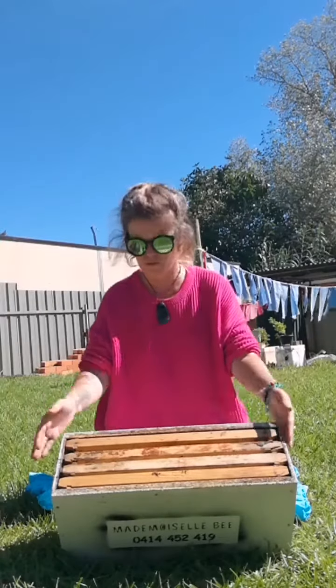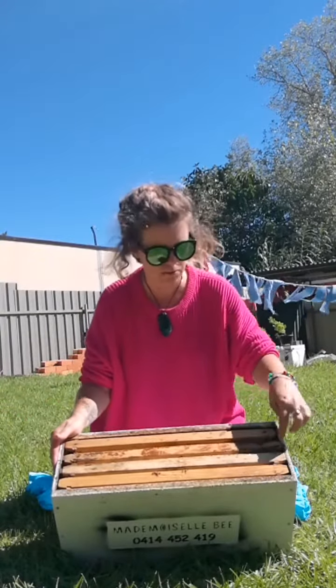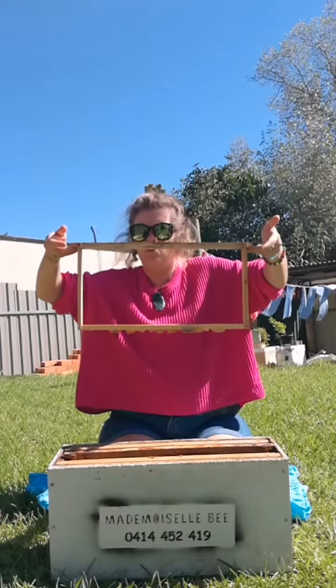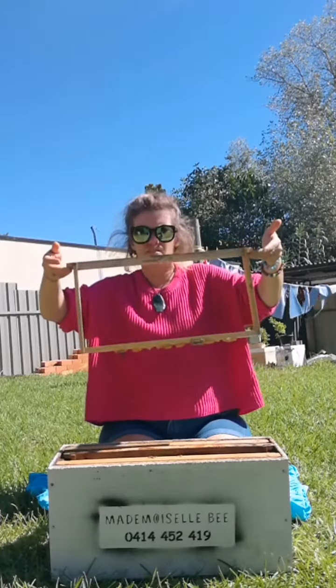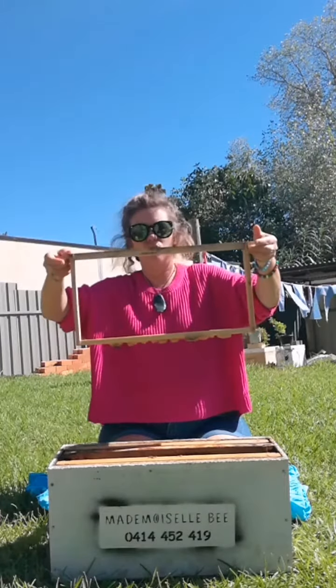Let's go straight to how to remove your frames. Basically, when you open your box, you have your bees here and obviously have your veil and everything on. The way to actually remove the frames is from the sides. What you want to try not to do is to move and buck your frames. As soon as you have it like that and you hold it on each side — people normally like to hold the frame this way, but this is not safe, not only for the bees but also for yourself. So what you want to do is actually grab it and have a hold of it on either side.